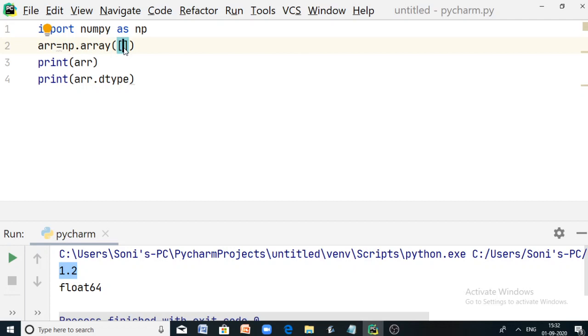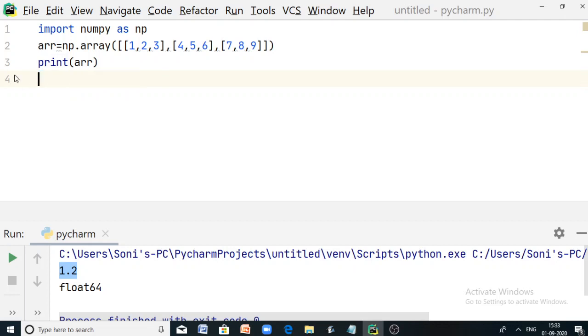as an inner list. In that case, the inner list is, for example, having three elements. So 1, comma 2, comma 3. This is the first row. Then comma 4, comma 5, comma 6, second row. Then comma 7, comma 8, comma 9. This is the third row. Now you are creating this array by mentioning every individual row in that double dimensional array in the form of an inner list. So this is actually supported by this array function.